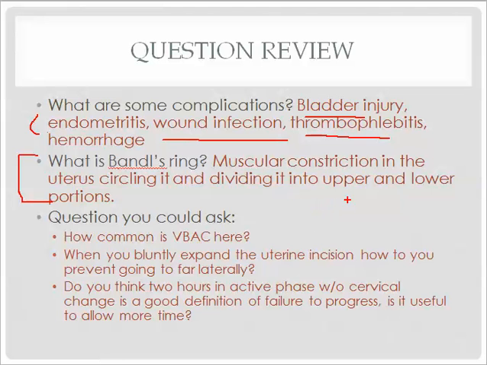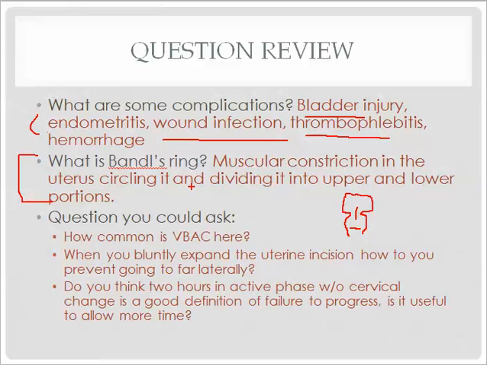So as you can imagine, I'll just draw here, this is a uterus and it has this constriction in it. So it's abnormally constricted here, sort of in the middle. And so you can imagine that would lead to a cesarean section, for example, by causing something like failure to progress. And if you did see this Bandl's ring, this muscular ring dividing the uterus up, then it could cause a problem with what you normally want to do, which would be this low transverse hysterotomy, because you might need to incise this ring to allow the baby to be delivered.